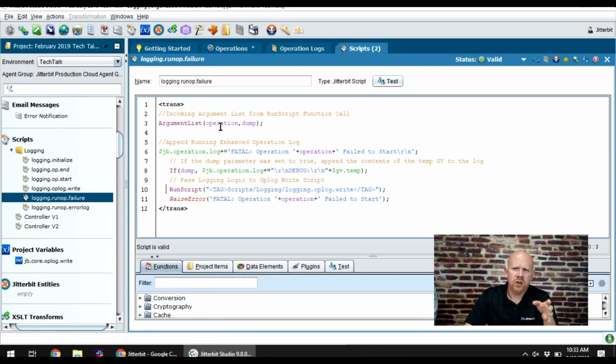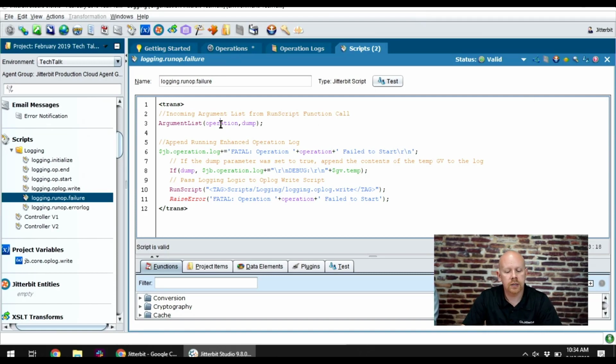Now, I start this with argument list. If you haven't done run script very often, this is actually really powerful. When I learned this several years ago, I was like, oh my gosh. This basically enables you to make custom functions. We don't use that terminology, but you can put any logic you want in here, and you can run the script with parameters being passed in, and then you can return something from it. Now, these aren't returning. These are just passing in the data.